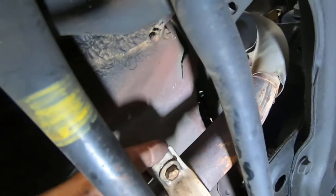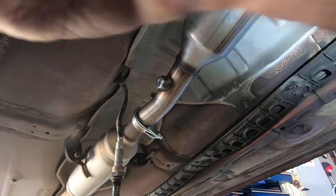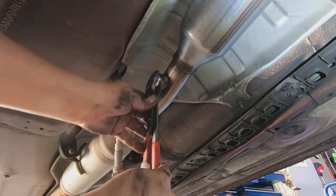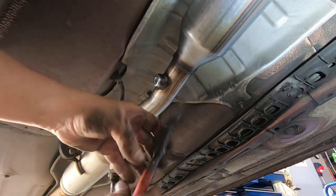Okay, so hopefully you saw the coupling get hooked up. I'm gonna have to get an Allen. Actually, you know what? I wonder how tight they've got that. If they don't have that too tight, I might be able to grip onto it.